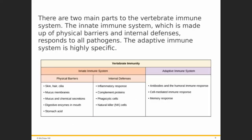In vertebrates, we have two parts of the immune system. We have the innate immune system. Innate is actually not really specific. Like our body, for example, we saw that it fights pathogens, but does it know exactly which of the variety of pathogens? It's not specific. It's not like the skin is going to fight only one kind of pathogen. It fights any kind of pathogen. So this is a physical barrier, like the skin, the hair, the cilia, even the hair in our nose, for example. It fights because it filters the air that is coming inside our body.